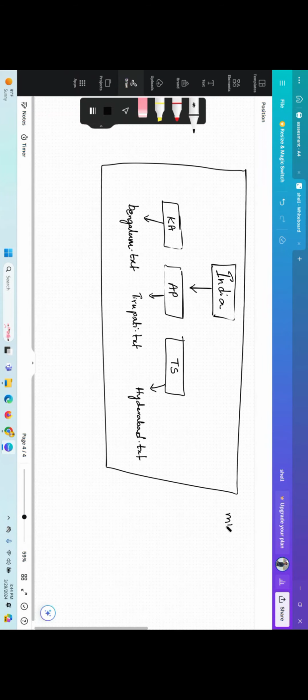If you want to do this, what should I do? First, I need to use mkdir India, and after that cd India. After that mkdir state 1, and one more, again mkdir state 2 AP, and one more TS. After that cd Karnataka and create a file like this. I need to repeat 3 times, right?